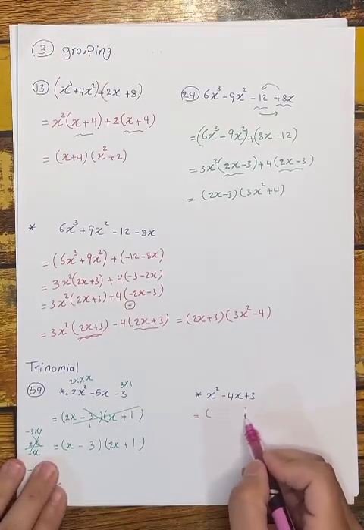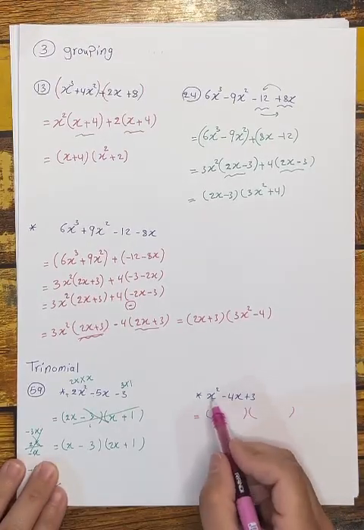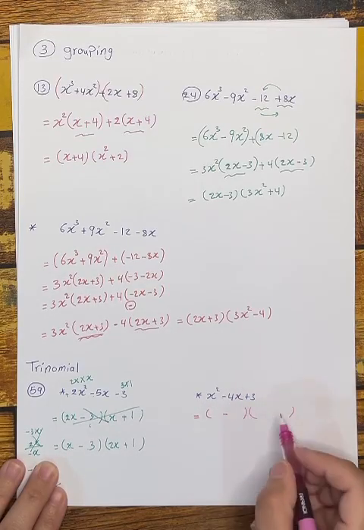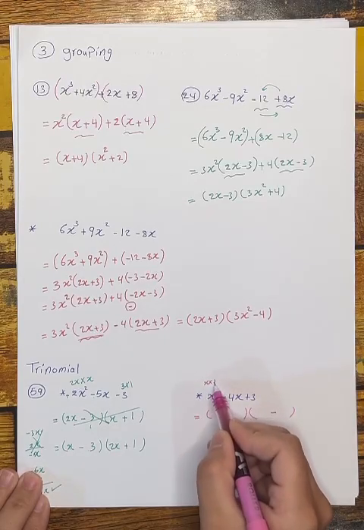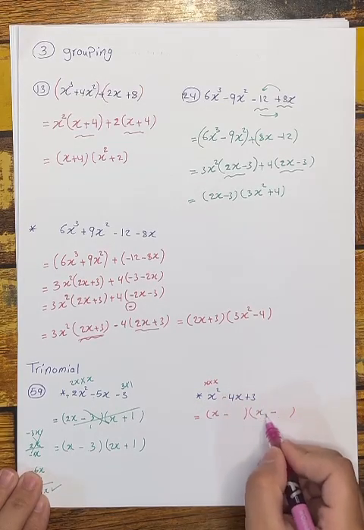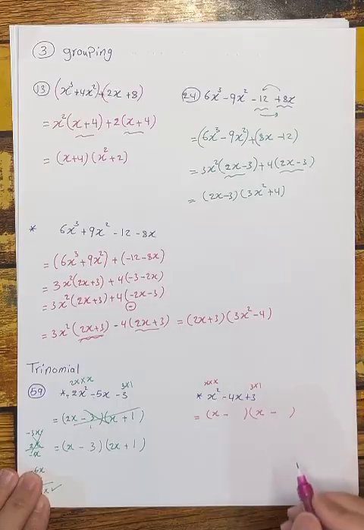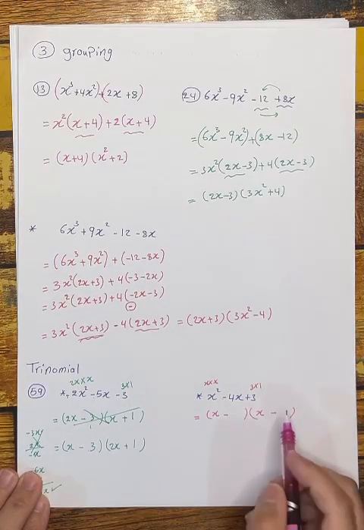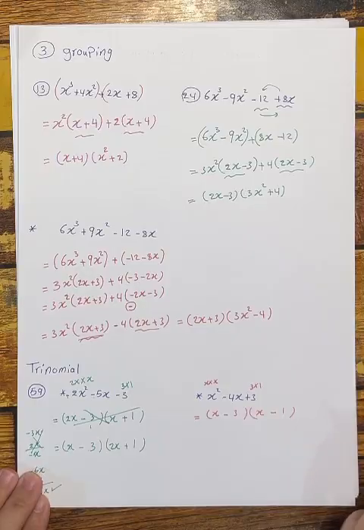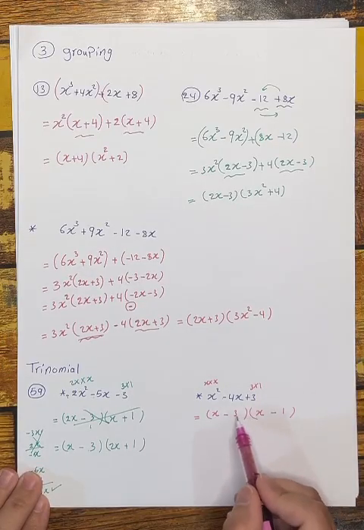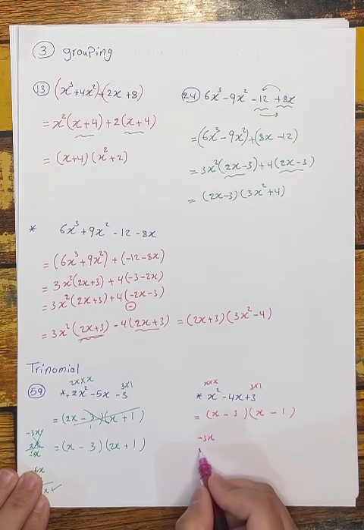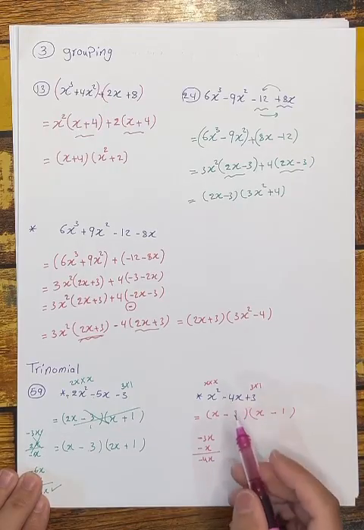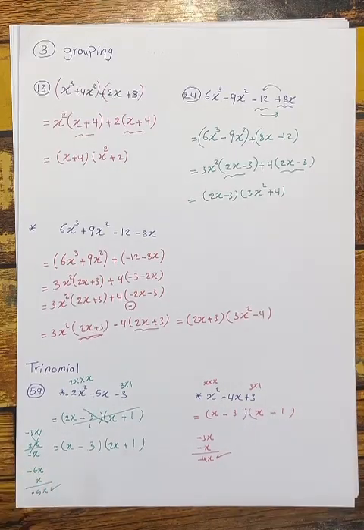Again, it's three terms. We need two brackets. Positive times negative is negative, negative times positive is negative. So both brackets have a negative. x contains x times x, so I will write x here and x here. This contains 3 times 1. Because both brackets are negative, I will write as it is. Let's try. Negative 3 times x will be negative 3x. x times negative 1 will be negative 1x. Adding them with negatives will be negative 4x. Do we get the middle term? Yes, that means it's correct.